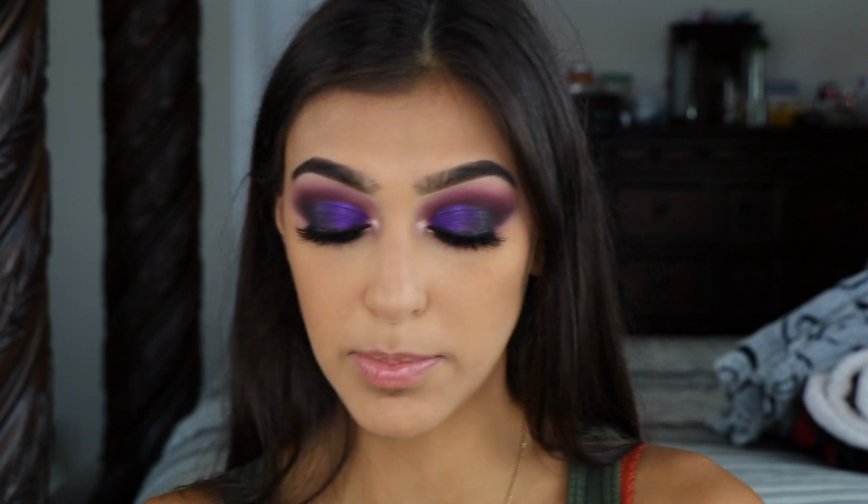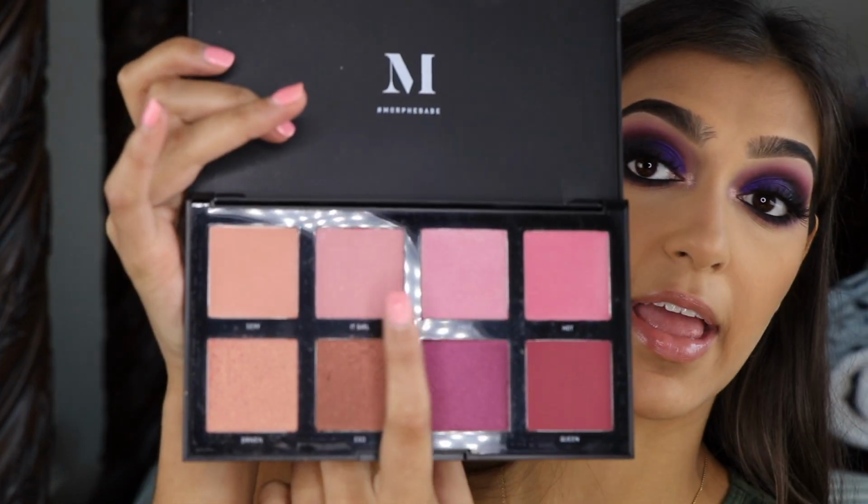So next I'm going to go with some blush. I'm going to be using Morphe's blush palette. This is the HC Cool Pro. And I'm going to go in with It Girl.